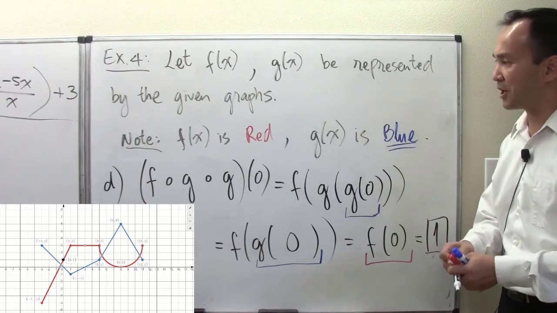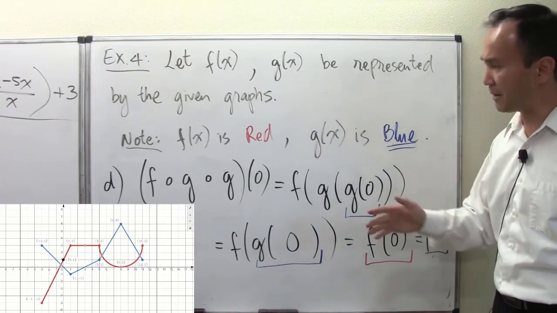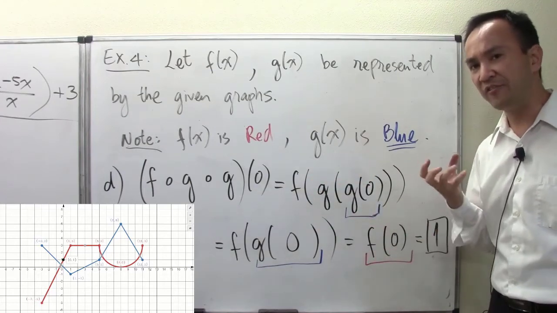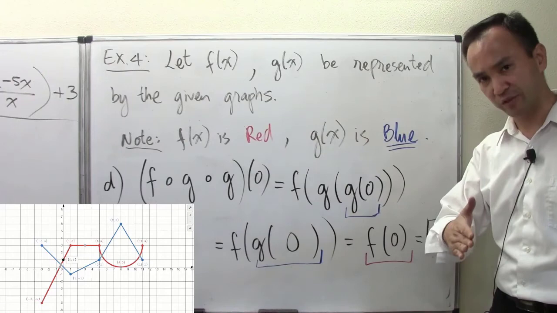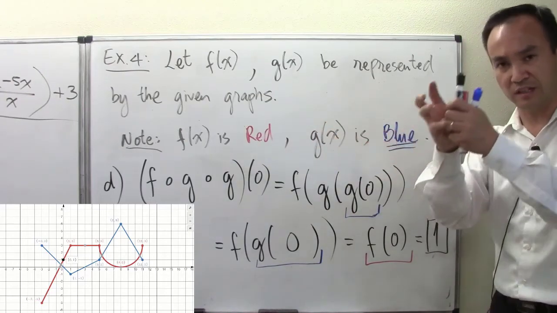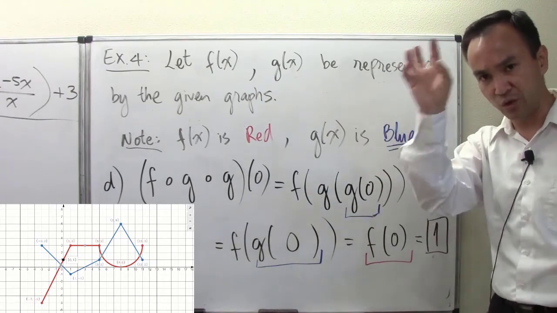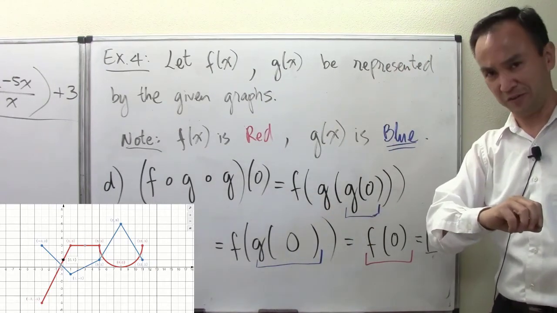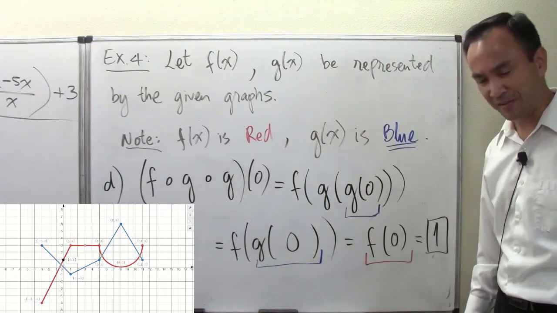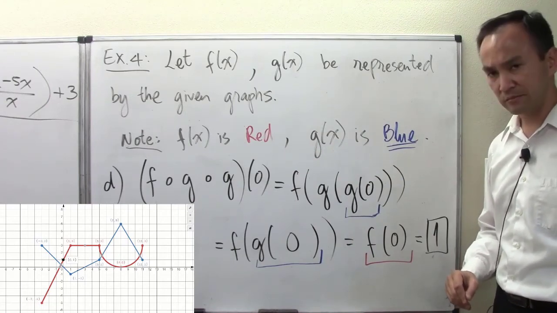All right, so I would like to just reinforce your understanding about composition of functions. We're even in that case where we evaluate a value through the graphs right here, and one graph generates a value, and that value becomes the input for another function, where we're going to use the graph for the outer function to obtain the output value, and eventually we reach our final answer. That's how it has been done throughout these examples right here.